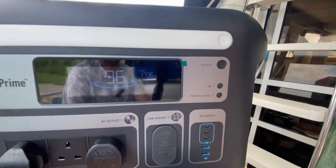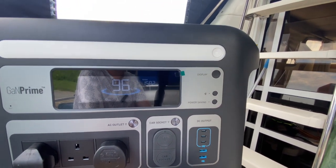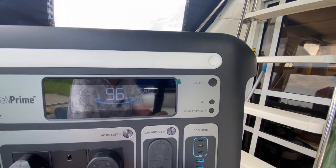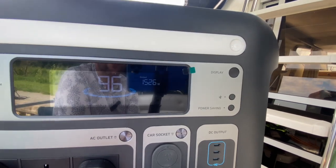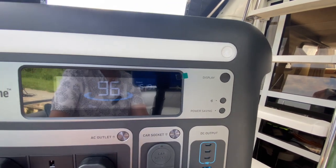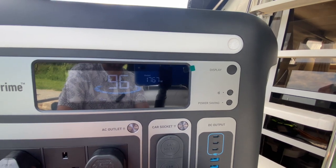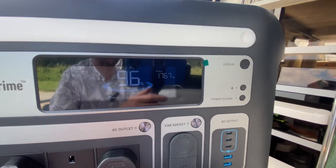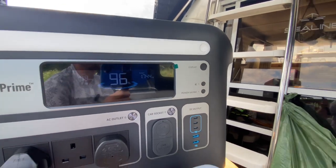Well, ironically, it's dropped to 1,700, 1,500. So that tells me... has the kettle actually boiled? No, still going. Kettle's still going. So we've had a load drop off somewhere. That's 1,700. Right.